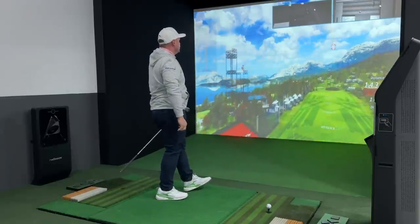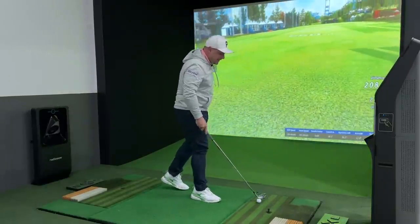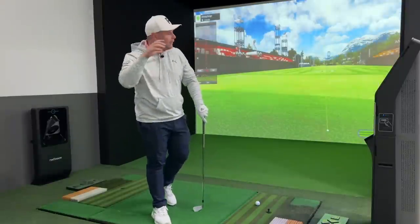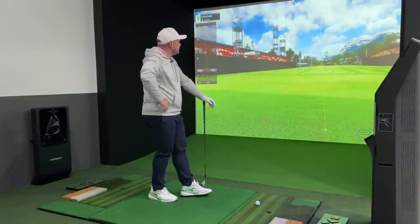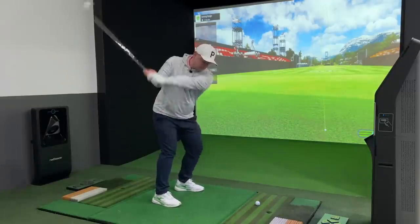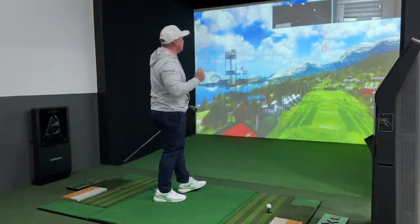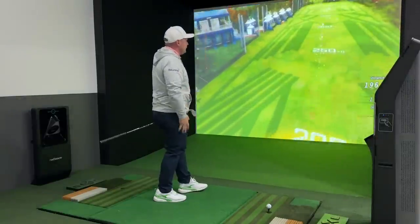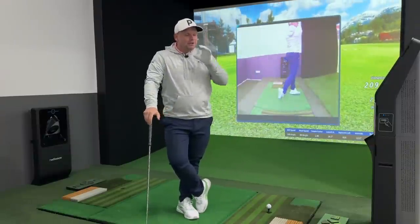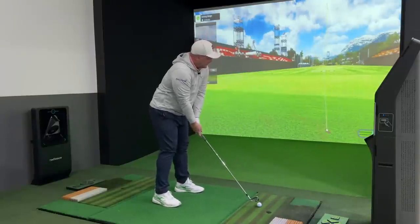Very consistent — just a couple of yards difference between shots, which is what you want. There are two totally different ball flights available from these. That is the one that makes you think I could put these golf clubs in the bag no hassle at all — four iron right down to wedge, exactly the same carry as the last shot. Should I have these golf clubs in the bag? Get in the comments below and let me know.